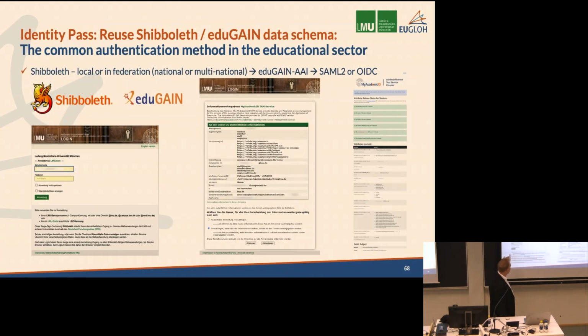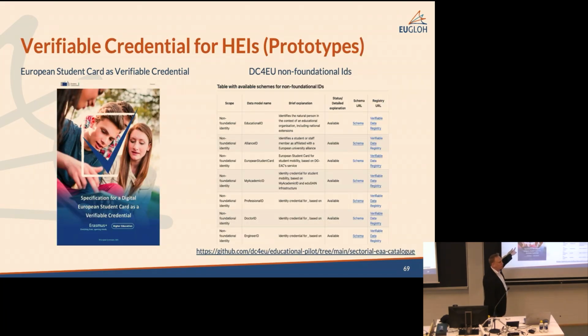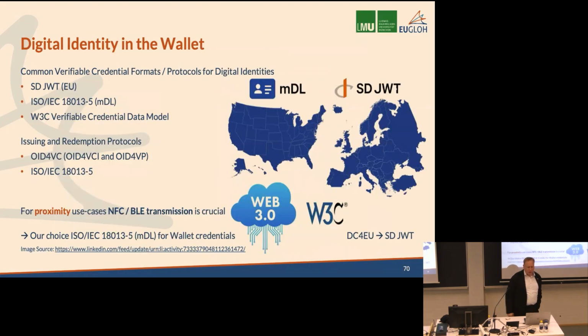So in the end, what we do is we log into one of our portals and download just another pass. That's Shibboleth. And what should a global verifiable student ID be other than just the important eduGAIN attributes in a pass? Nothing. And everyone is moving in that direction. The specification for the European Student Card as verifiable credential, DC4EU, the national identifiers in education, those are all verifiable credentials. Well, there are 3 standards for verifiable credentials, but the issuing system is the same, and what the smartphone can work with is also the same.